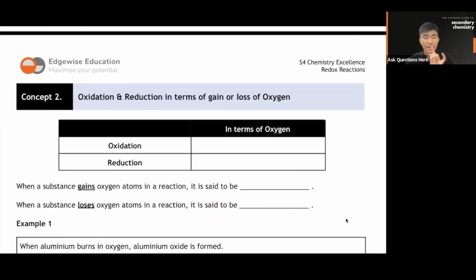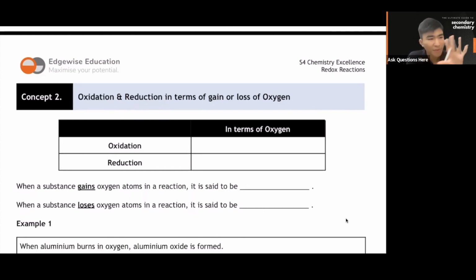Now, in page 3, I will show you the criteria for us to tell whether something is an oxidation reaction or a reduction reaction. Now, very simply, some time ago, scientists found out that some reactions gain oxygen. Some reactions require oxygen. I supply oxygen in, for example, burning, a combustion, okay, we require oxygen. And some reactions actually lose oxygen. For example, if I heat a metal oxide, I can reduce it to the metal itself. And some of these reactions involve this thing known as oxidation and reduction.